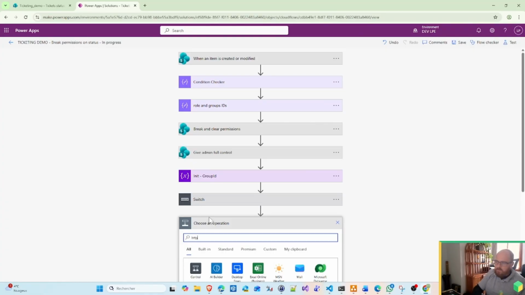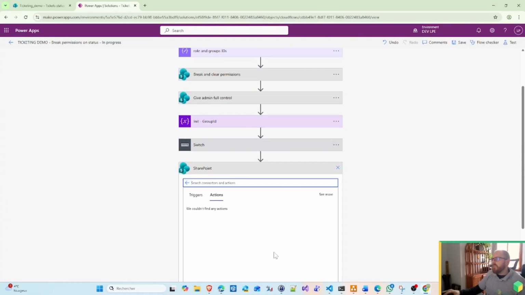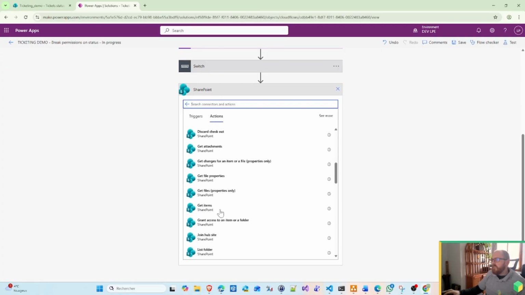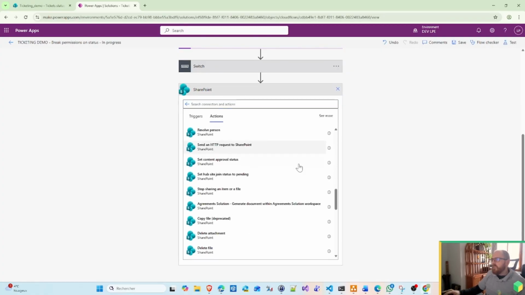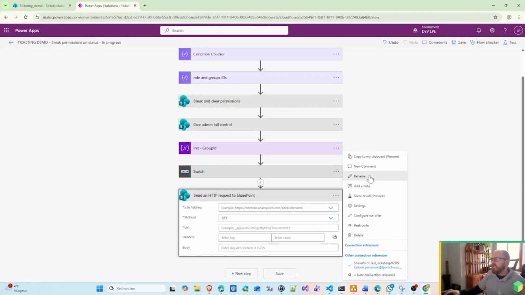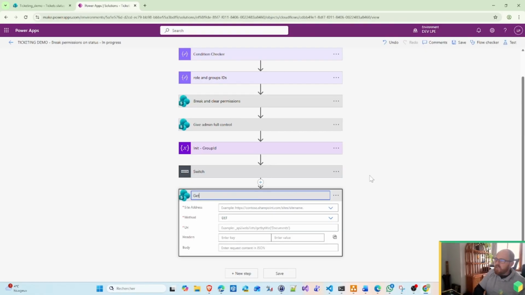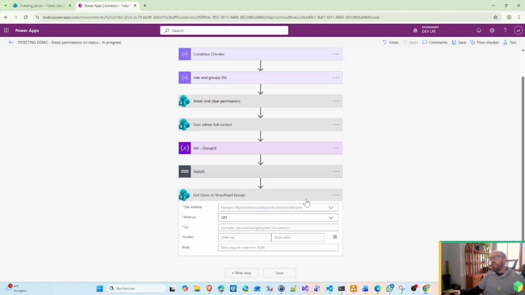We're going to SharePoint, rename it, get users in. Okay, and like I said last time, I'm not used to working with SharePoint anymore, it's database now.